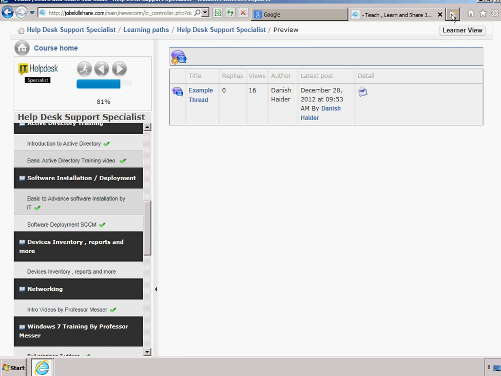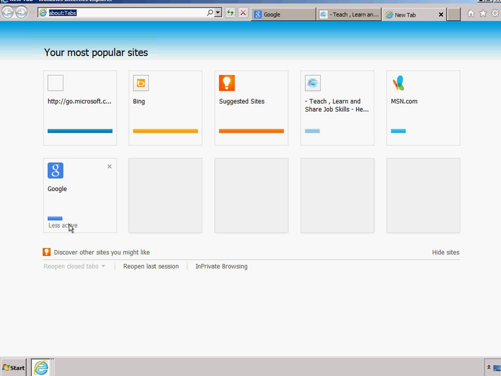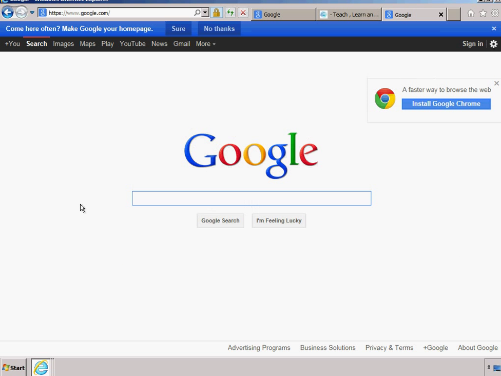The first thing you need to know about is the difference inventory. When you talk about inventory, if a user or a manager asks you, can you find out how many computers have IE8, or can you find out how many computers have Windows 7 and stuff like that, this is why we need to have these kinds of software, to find out things easily.